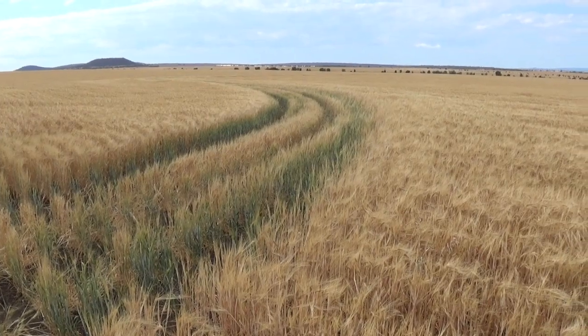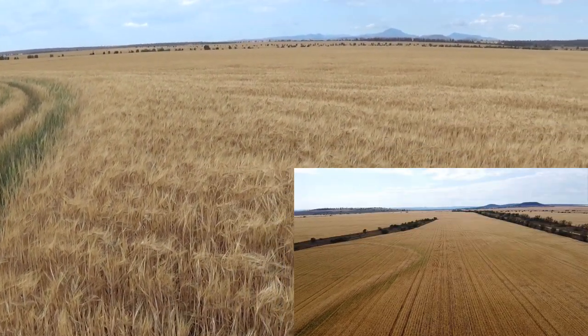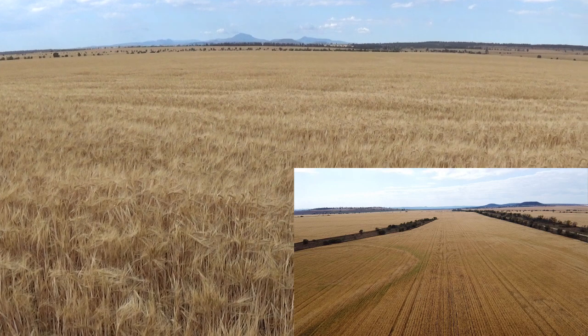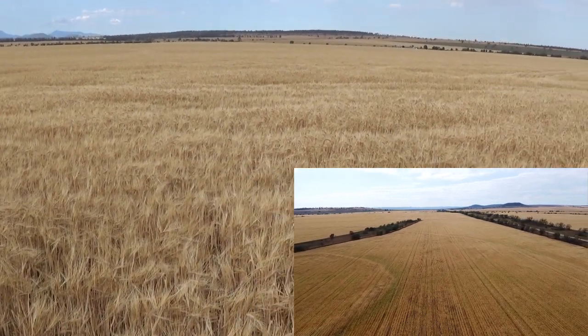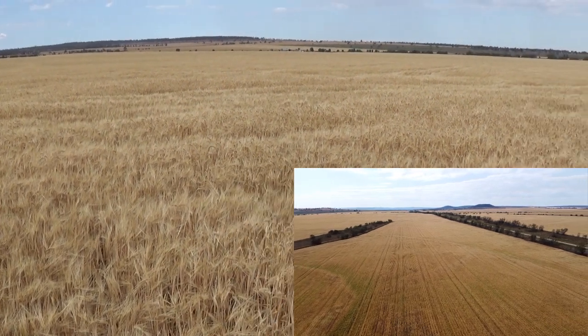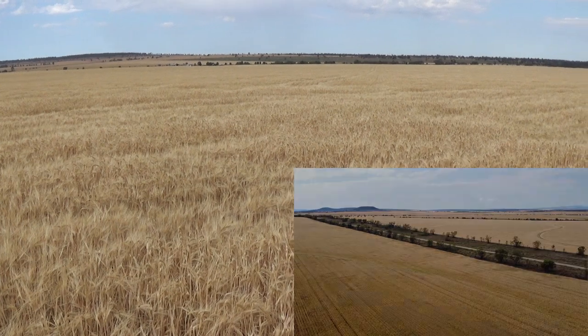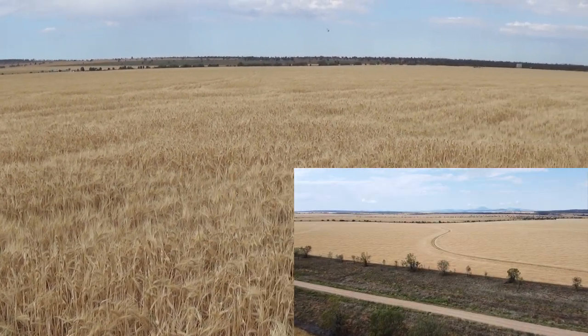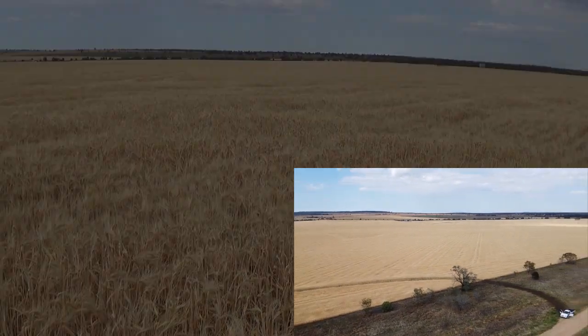Okay, just here midway between Gurley and Terry Hie Hie, another field of barley. There's quite a lot of barley through here, a lot more than what I thought there would be, considering where the price is. But this one's quite a low crop, nowhere near as good as the last one. In all honesty, this isn't a bad crop, but it's probably one of the worst ones I've seen today, which is a little bit scary if you're looking to market a lot of barley in a hurry this year.